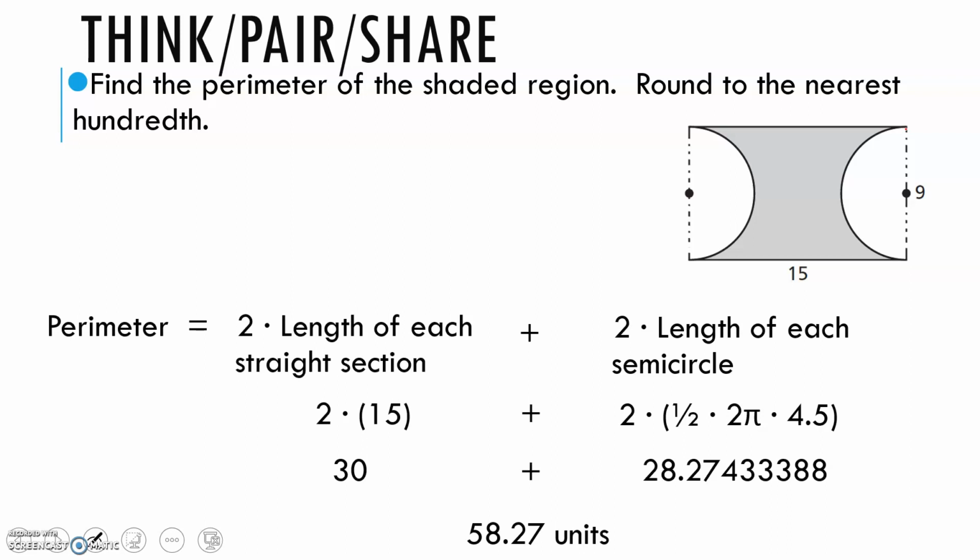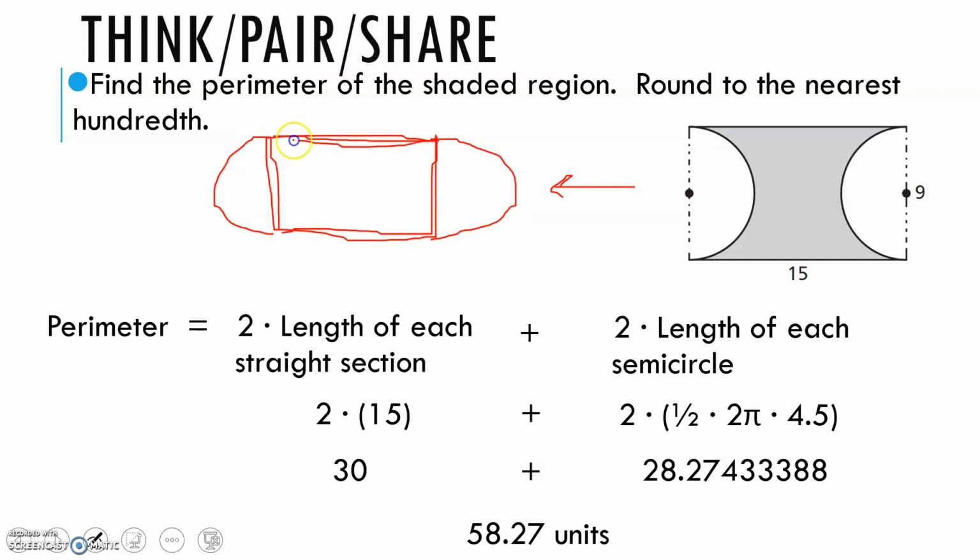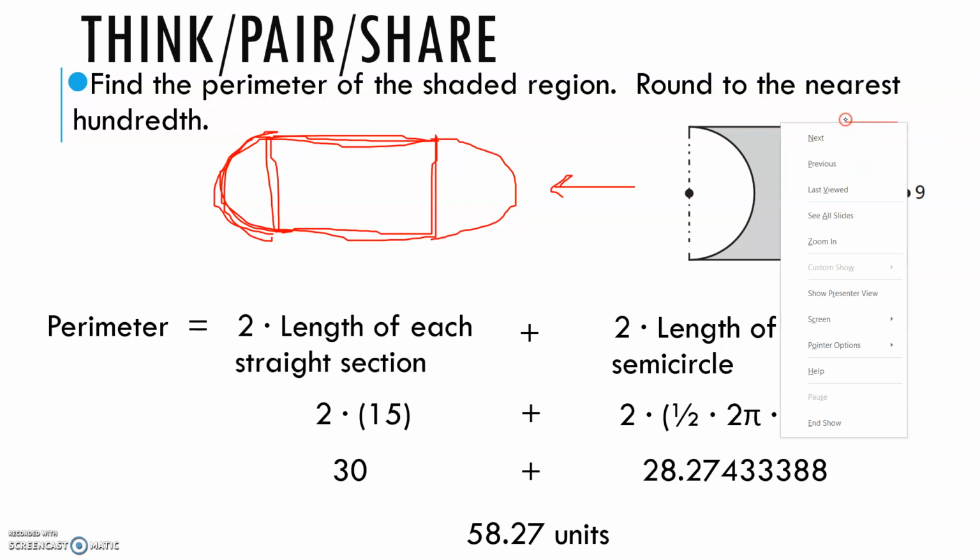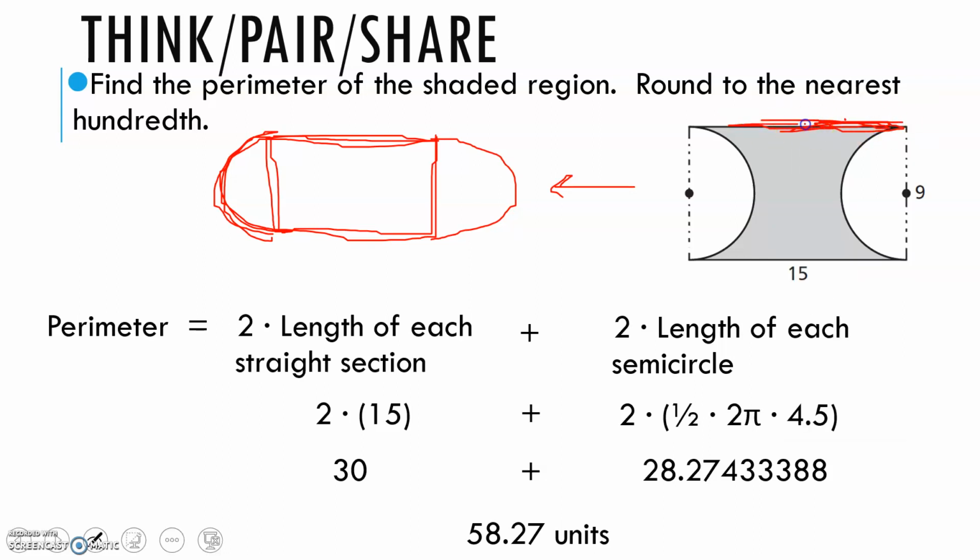All right, so here, notice this problem is almost identical to the track problem. Instead of running outwards, this person is running inwards. So if you thought of this as a track, you'd have a straight section here, and then you'd turn inwards, and then you'd have another straight section, and then you'd turn inwards again. And again, that's identical to the track problem that we did.